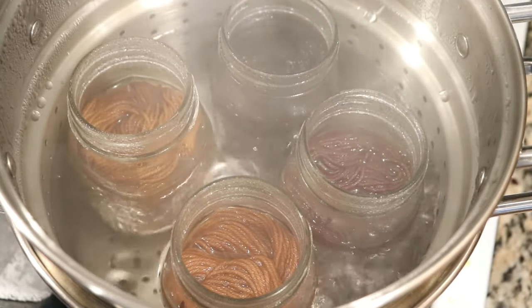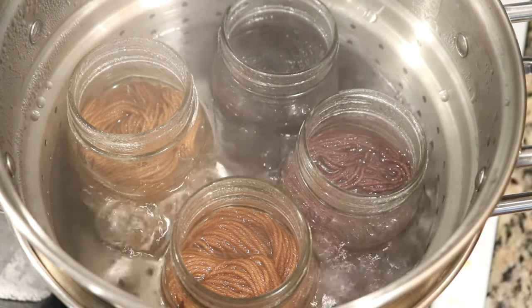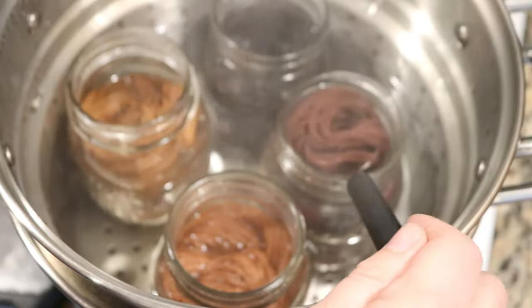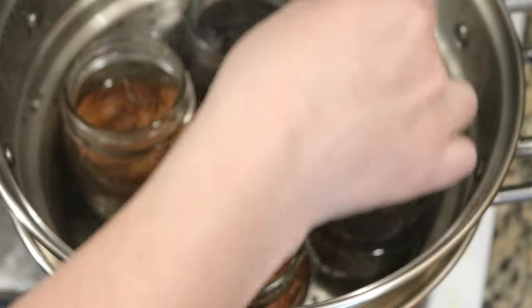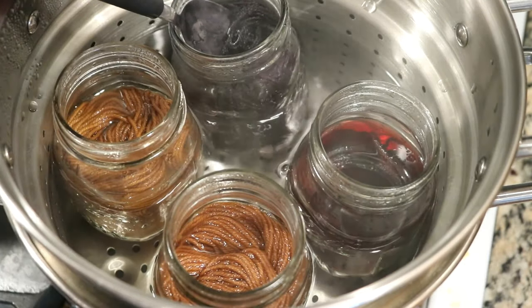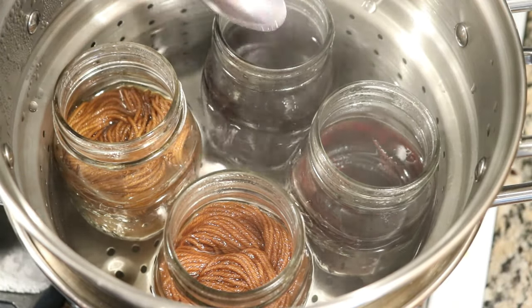We are at the 30-minute checkpoint and I decided to check back because things are looking kind of cool. Since the yarn has floated up, I am going to push it in, but I want to take a look at the colors. Starting with the logwood, there's still a lot of red in there, but look at that yarn — there's a lot of steam. Give it just a poke. Going from no mordant to yes mordant, this color is almost black. I'm sure it'll look lighter once it dries. It's definitely very purple-y and there is a lot of color in that dye bath.